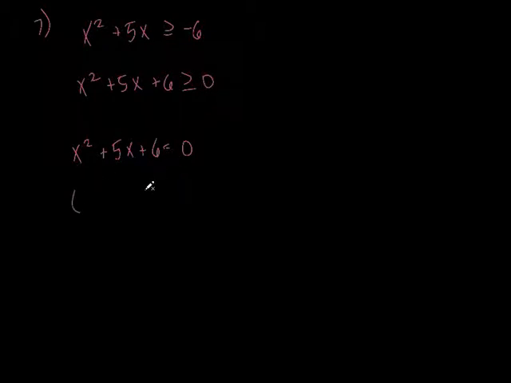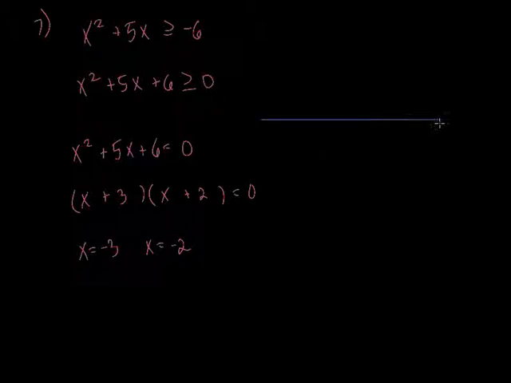So yeah, this one factors, doesn't it? Isn't it nice when it factors so easy? Yep, so x and x. What numbers? 3 and 2. All right. So solve for x. X is -3, and x is -2. Everybody good? So we put it on our number line. -3 would go right here, and -2 would go right here.